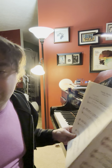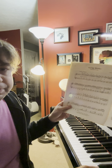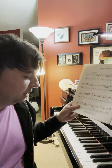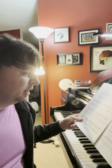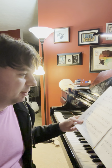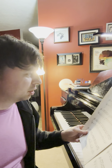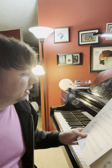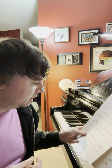And especially on Playing Marbles, I thought that too. We have this long downward movement. That makes sense, I guess. But then we had a lot of unnecessary finger switching that they put in. And then this weird pseudo chromatic part that didn't really remind me of marbles. When I think marbles, I think if you flick it, that would be a staccato note maybe, and then as it rolls, maybe some smooth notes. But it really was just more of a scale passages kind of thing with interval practice.